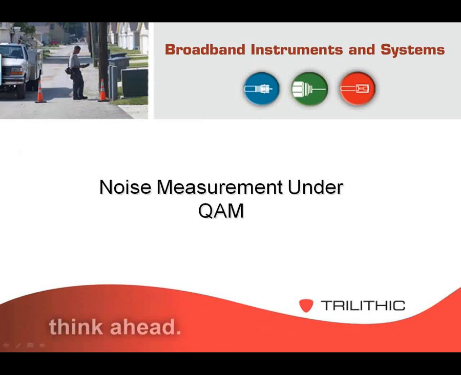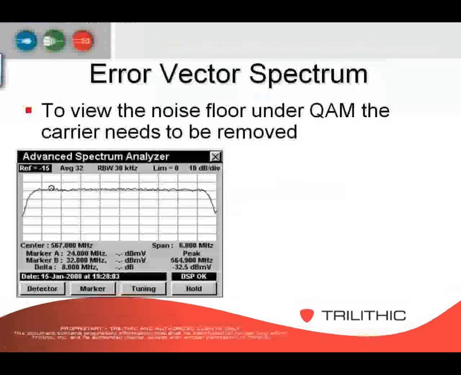So now, one of the things that comes up a lot of times, because remember, I was letting you know that digital is a haystack, and it's total power across that 6 megahertz bandwidth. But when there's noise happening under that QAM carrier, I still want to see it, because I know those are the things that will potentially knock out my service. So there are ways to look at noise under the QAM carrier.